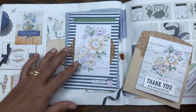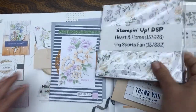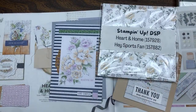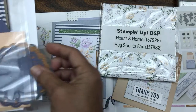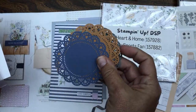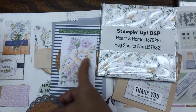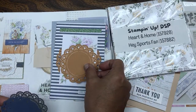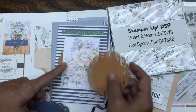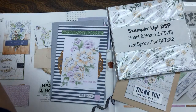Let me see. I have a sneak peek of the paper here. Here's a sneak peek of the Heart and Home paper. I'd like to give you a little sneak peek. And I did have the doilies separated out for a moment. I'm going to show you the doilies. Fantastic little doilies that you can just put behind things. I probably should have saved the middle when I did that, but instead, I think I cut it. See how the doily was this size? And then I cut it and spread it apart so that it would stick out the sides there. So you have a little embellishment. And then you have Memories and More cards.